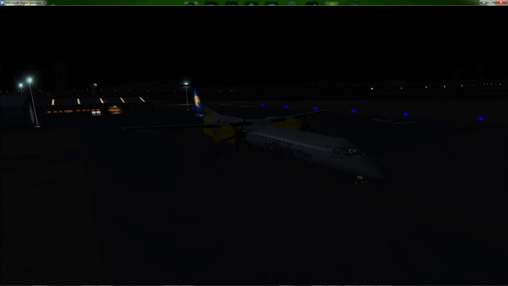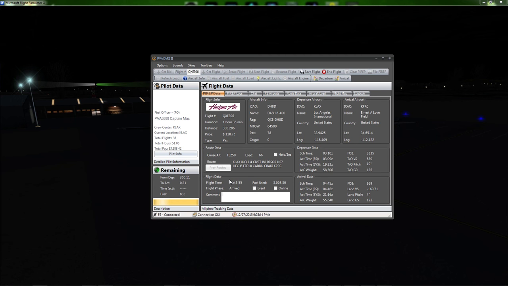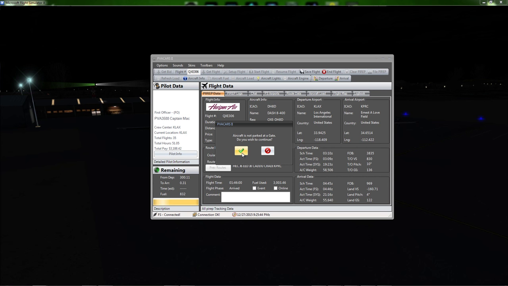Oh, almost forgot. I almost always forget this. You guys are supposed to remind me. Need to take care of our ACARS. Flight was scheduled for 1 hour 35. It took us 1:46 at this point. Not too shabby. End the flight. Yep, not parked at a gate. I still wish to continue. We're good there. That means it'll probably have to be manually approved.